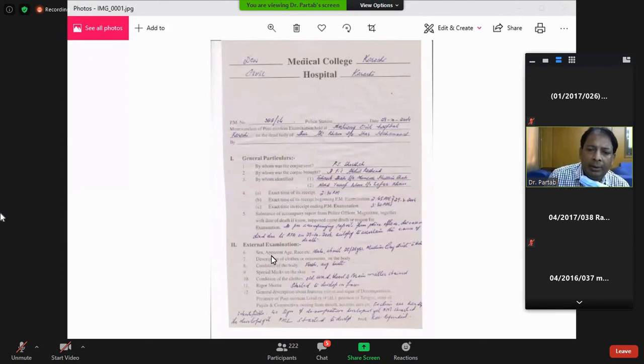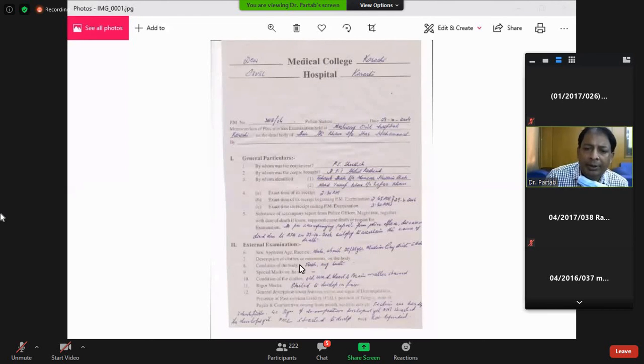The gender, the apparent age, the race of the dead body may be written over here, in the initial stages. The male, adult male, apparent age 25 years, 26 years. Race is not important in our section, but where multi-race people live, race is important. The description of the clothes or the ornaments on the dead body: we always write the important things recovered from the dead body over here and hand them over to the police.